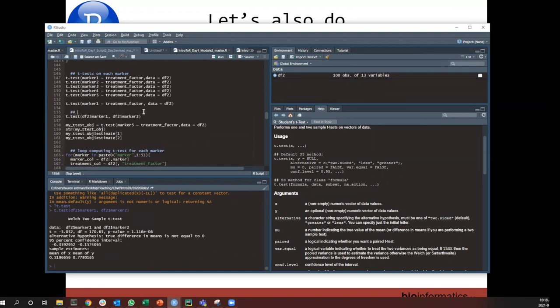So t-test comparing two numeric vectors, that's an option. But if you have a data frame where you have a long vector that you want to split based on some other column or factor, then you would use the formula, which is specified here. And so the formula is allowing you to now split one vector based on another vector's factor assignment, if that makes sense. Yeah, thank you. Awesome. All right, don't forget to click yes once you've got it working. And we'll move right along to look at the output.